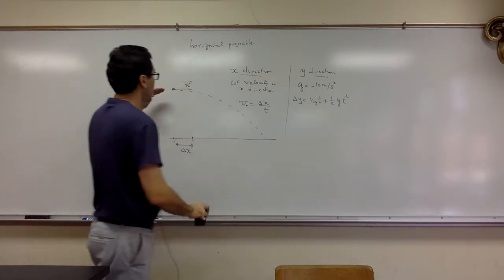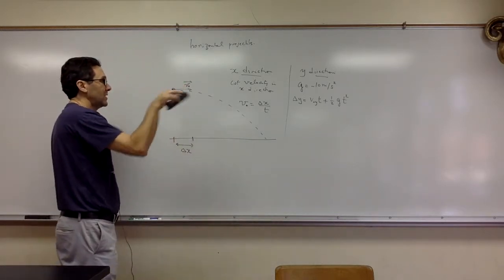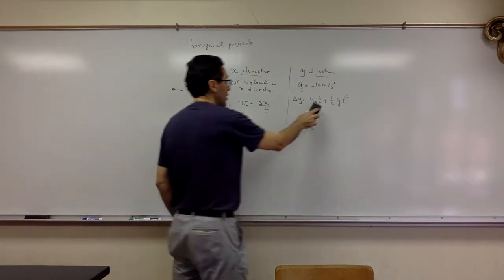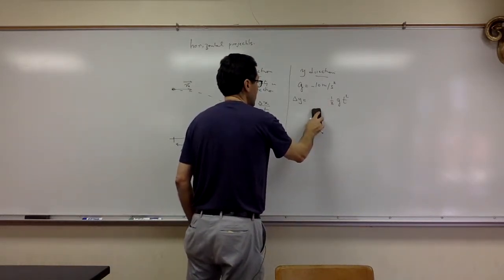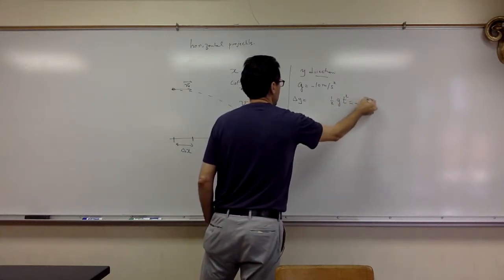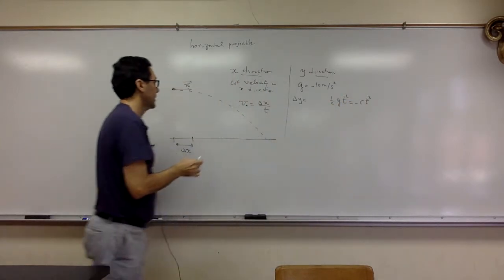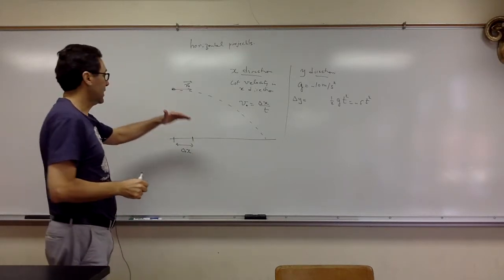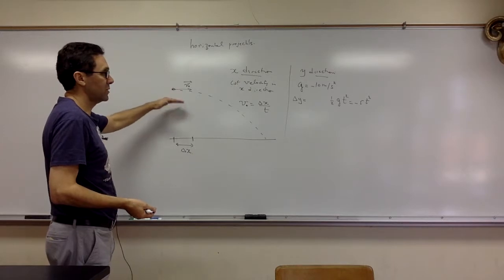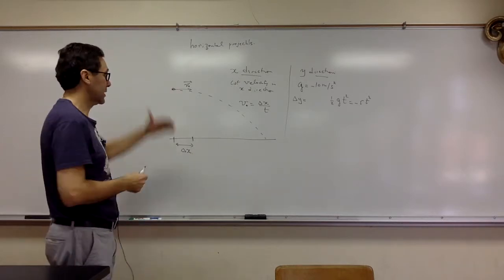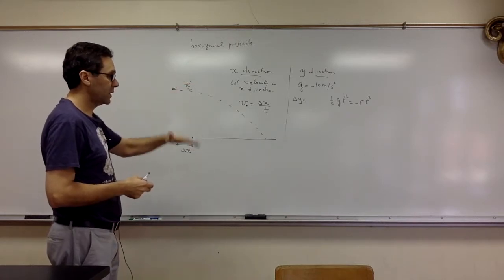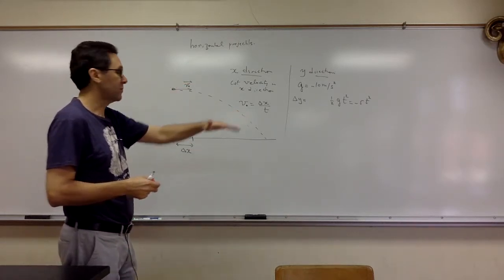Now, initially, when you throw it horizontally, you did not give it any speed, up or down. So this term here is 0, okay? So this should be, basically, it's going to end up being negative 5t squared. So if you want to figure out how much you dropped after 1 second, you just plug in 1 second there, and you're going to see that you dropped 5 meters after 1 second. This is just like free fall, basically. So this thing is actually free falling, and it's moving forward at the same time.